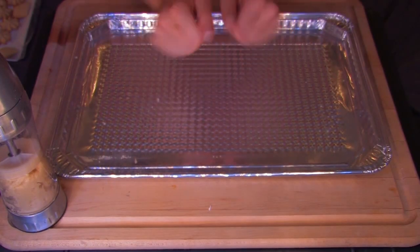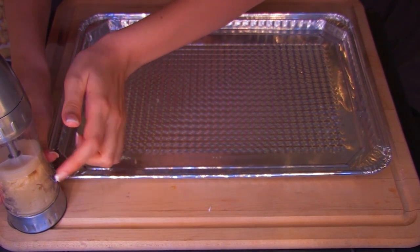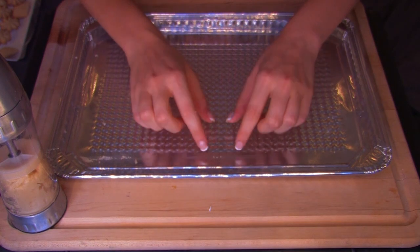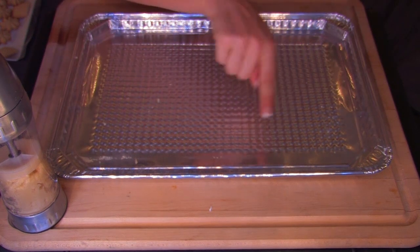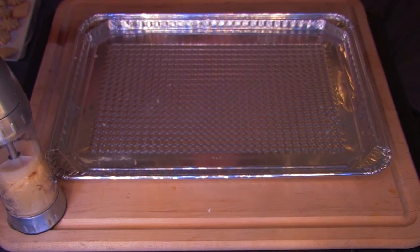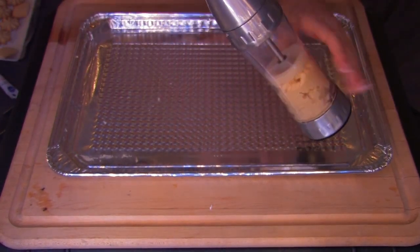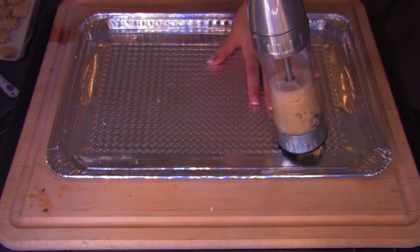Okay, guys. Before we go forward, I just want to let you know that this part of the video had some really abrasive noises, so I couldn't edit them out, so I'm just going to do a little narration here instead. In order to make the rectangular cookies, I have to make one long strip of cookie and make little perforations in order to make individual cookies. You'll just break them apart along the perforations once they're baked. Unfortunately, the cookie press was making some really loud noises right here.